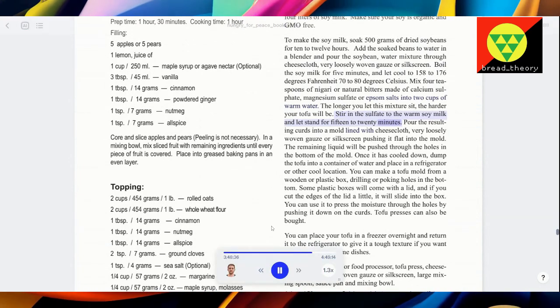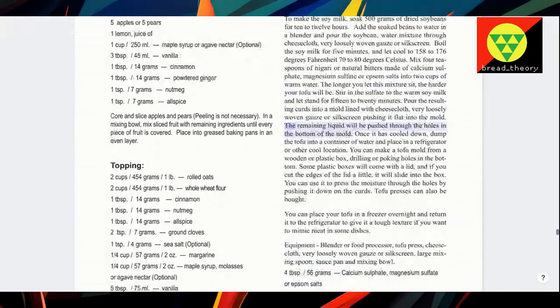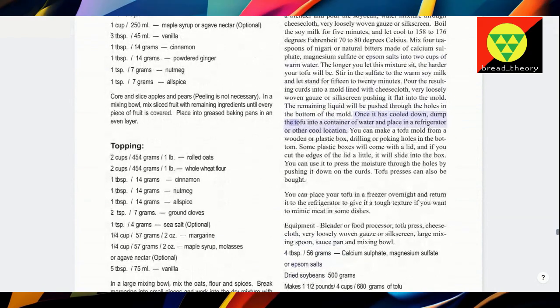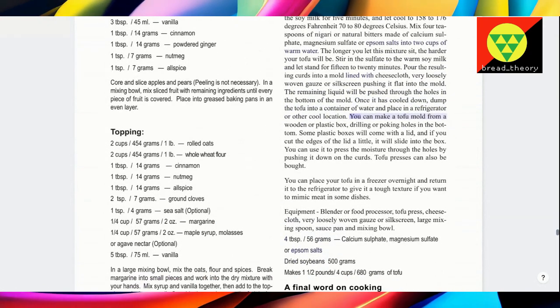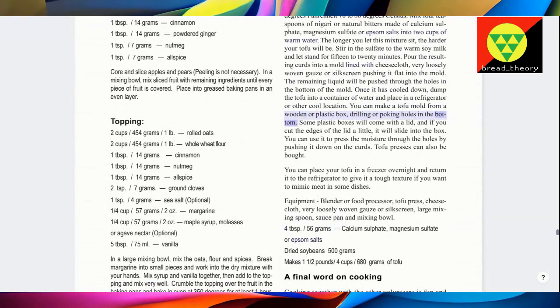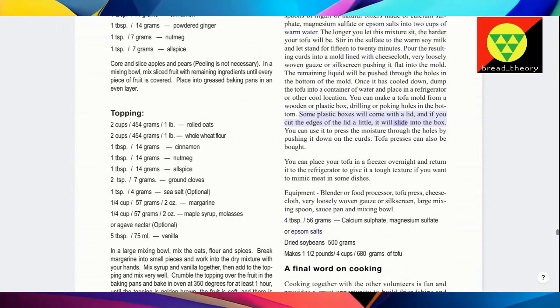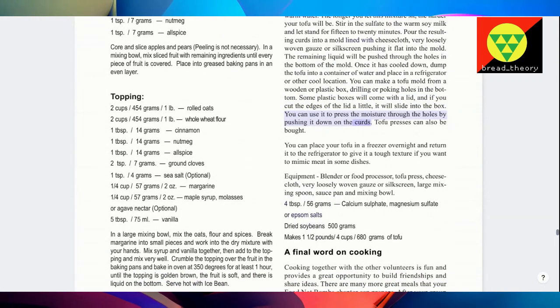Pour the resulting curds into a mold lined with cheesecloth, very loosely woven gauze or silkscreen, pushing it flat into the mold. The remaining liquid will be pushed through the holes in the bottom of the mold. Once it has cooled down, dump the tofu into a container of water and place in a refrigerator or other cool location. You can make a tofu mold from a wooden or plastic box, drilling or poking holes in the bottom. Some plastic boxes will come with a lid, and if you cut the edges of the lid a little, it will slide into the box. You can use it to press the moisture through the holes by pushing it down on the curds.